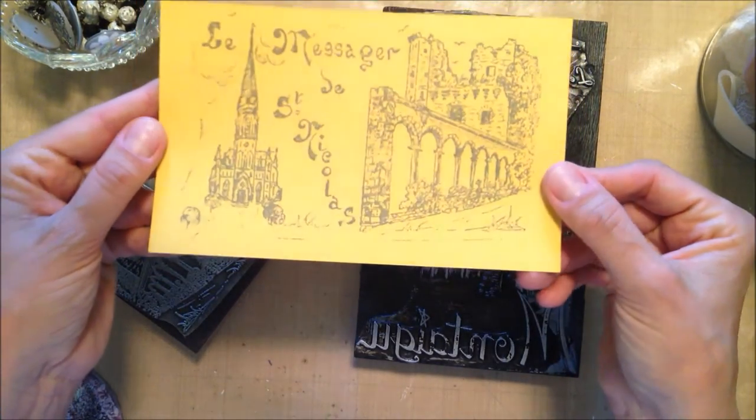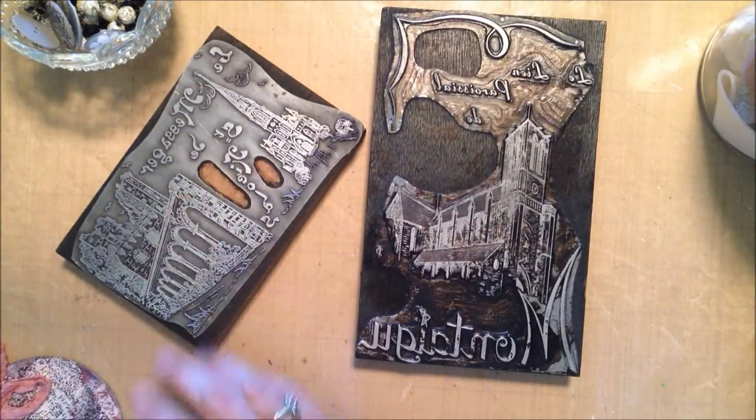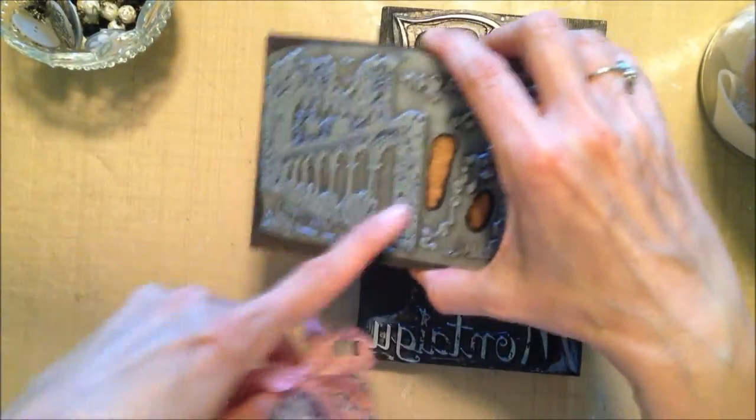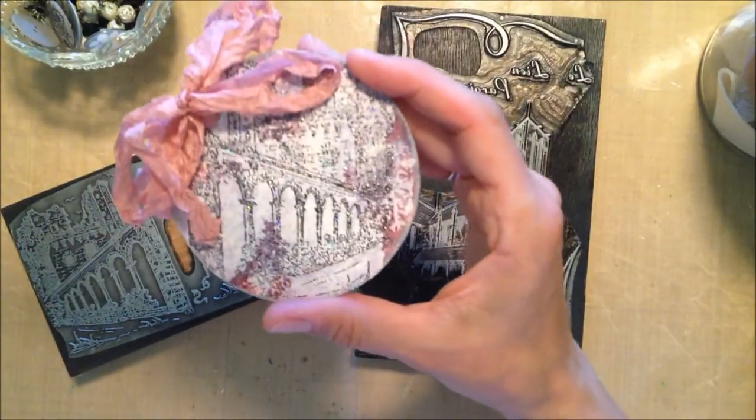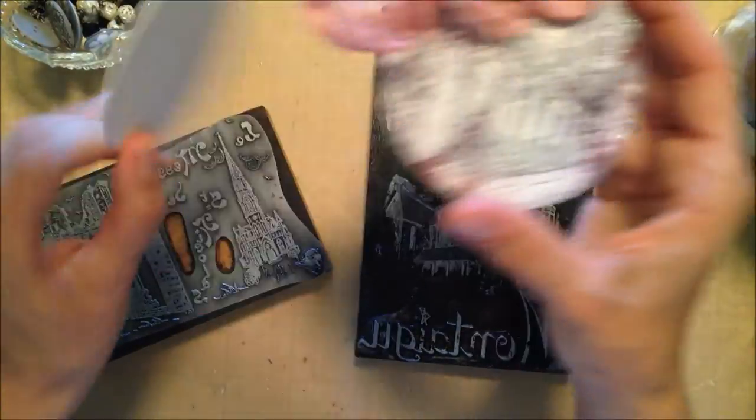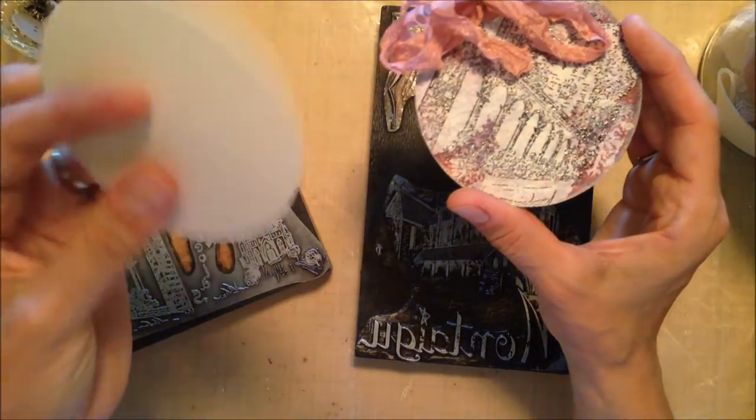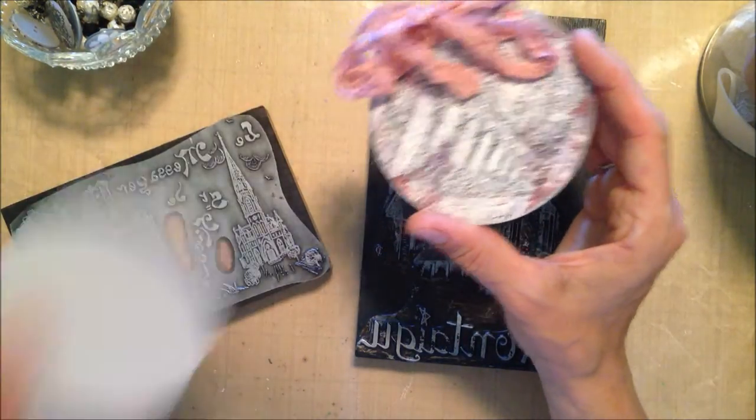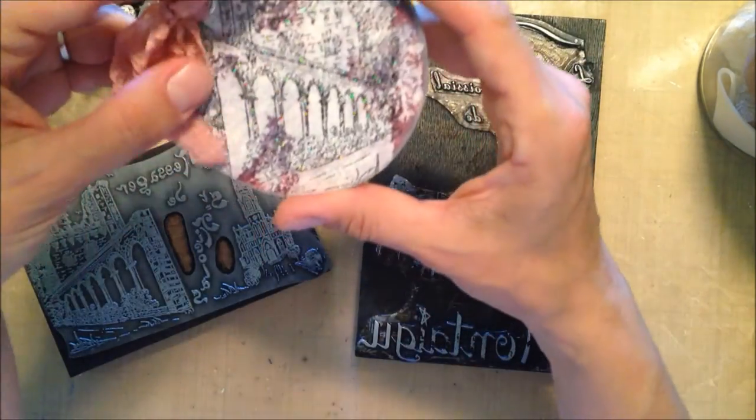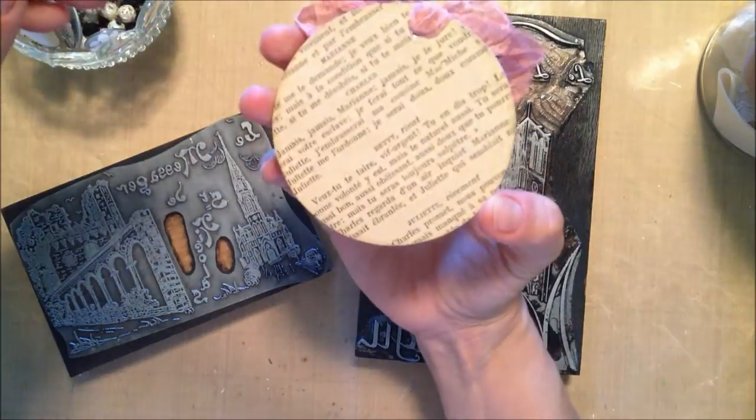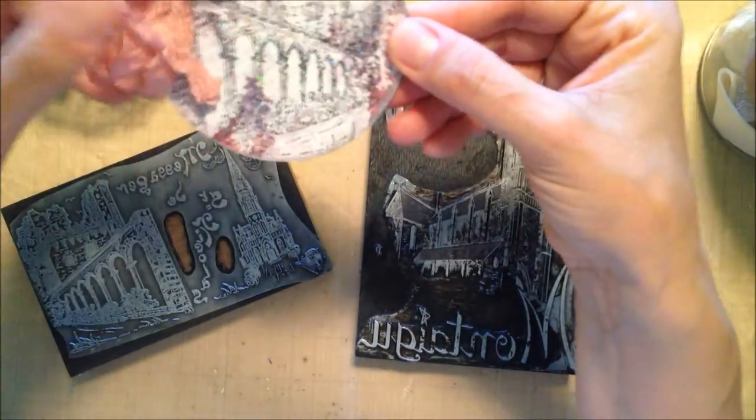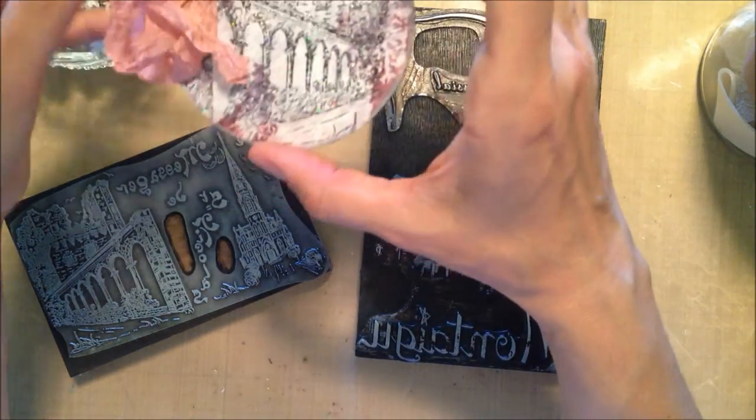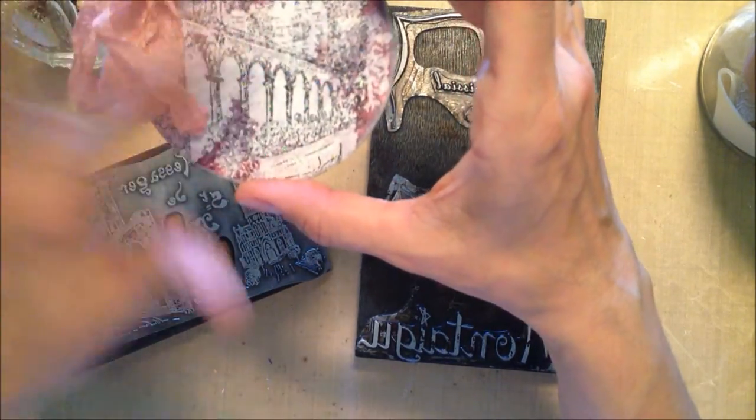This is a tag that I made yesterday with this stamp here with just part of the image. This is like chipboard, though not as thick as chipboard - someone gave me these, they're almost like coasters. I stamped that out on there and put some book paper on the back. I really like the way the background came out, so I actually might do a tutorial on this if anyone's interested. I used some inks and gesso in the background and smooshed the gesso down.